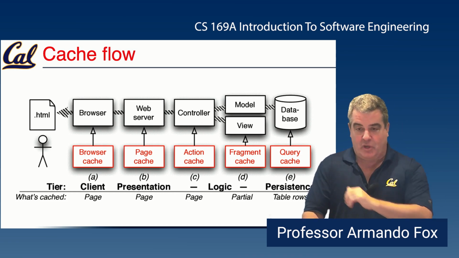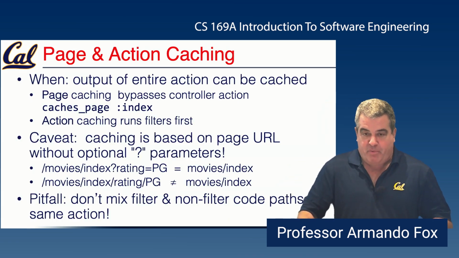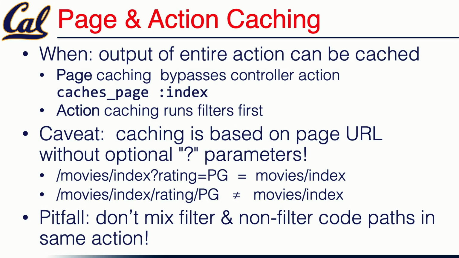So now let's go back in the other direction and look at these in a little more detail. Like I said, the big win is if you can cache the entire page. So in Rails, a page is more or less what comes out of a controller action, right? The controller action is going to render a view, and however that view is put together, the result is a blob of HTML. So if the entire action can be cached, then you can actually offload that to the web server, and requests that will hit the cache page, Rails will never even see those. Now, they'll appear in your logs, so you'll know that somebody tried to access the page from the web server's point of view, but your controller will never have gotten those repeated requests.